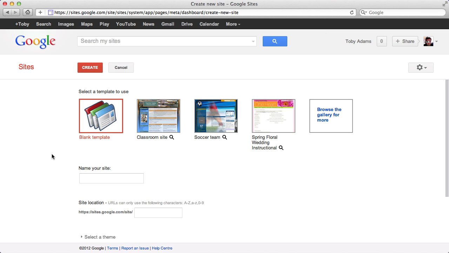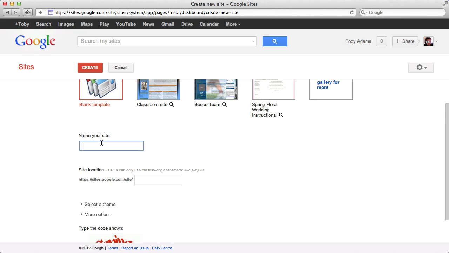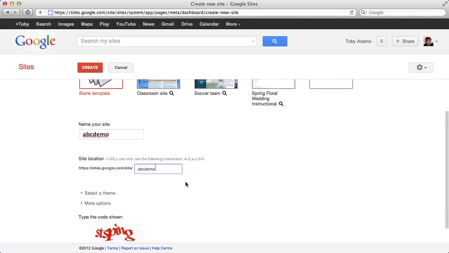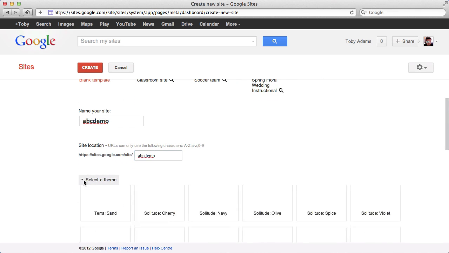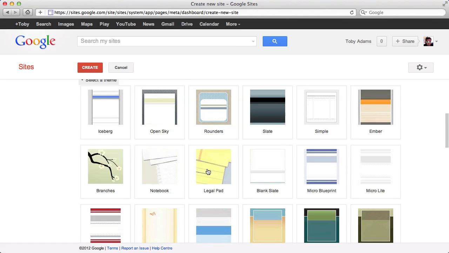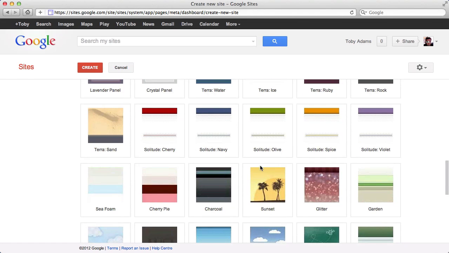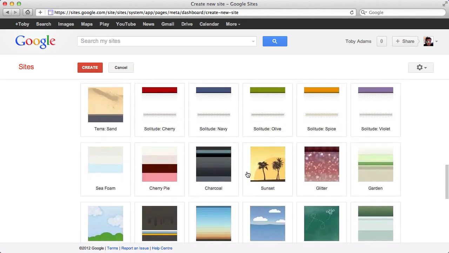Now, you've got to name your site. This does need to be unique, so no two websites can have the same name. So I'm just going to call it ABC Demo. It hasn't said anything, so I'm assuming that that's going to be okay. It's going to ask me again to select my theme. Now, these are the ones coming from Google, without the fancy pictures you saw above.